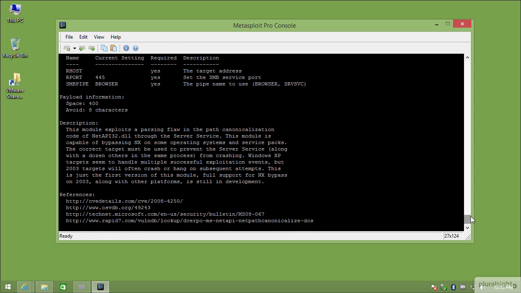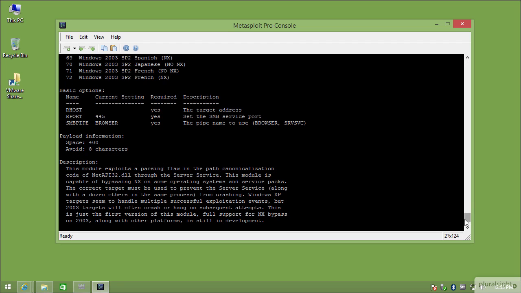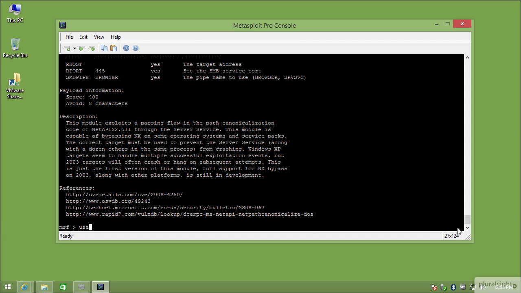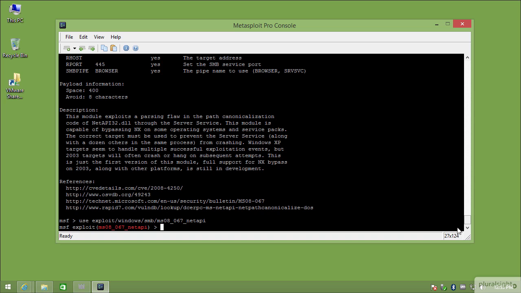Now that we've got a list of those exploits available, we obviously need to know how to use them, and that's done using the use command. I can go in and say exploit, the same one we just did, Windows, SMB, and then MS08, and I can say use that exploit. Now notice what happens here.